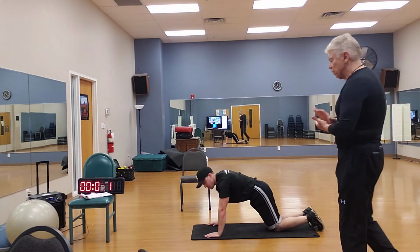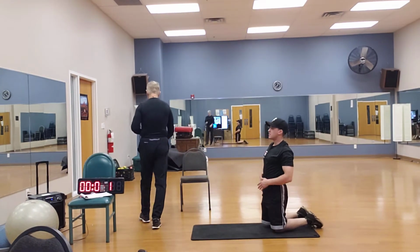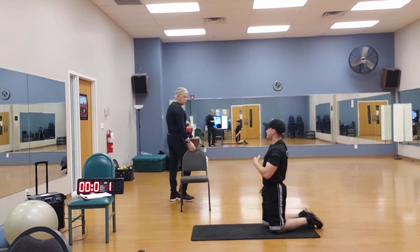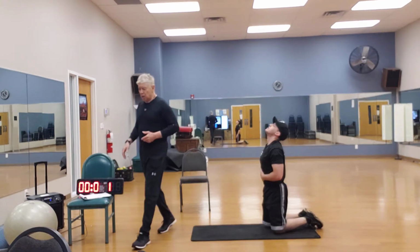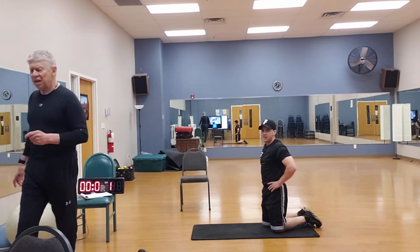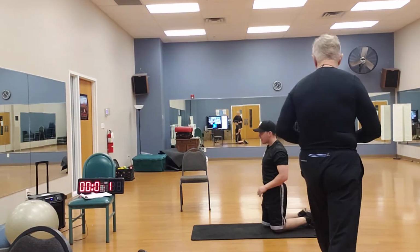Good job. Rest for a minute. We're going back to the body saw. All right, we're going to do 5 of them. One thing we need to remind them is not to hyperextend their neck. Do not hyperextend that neck on the plank or on the body saw. Keep it down. Keep it down.